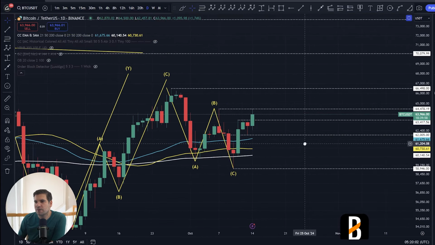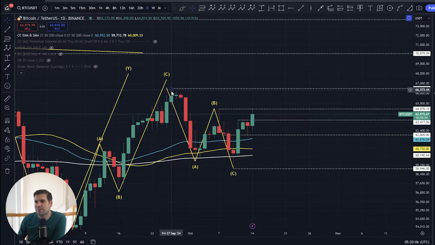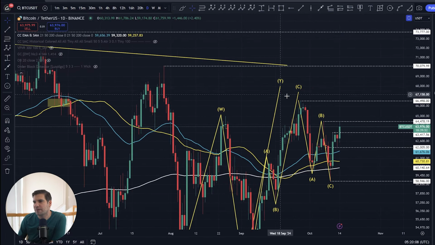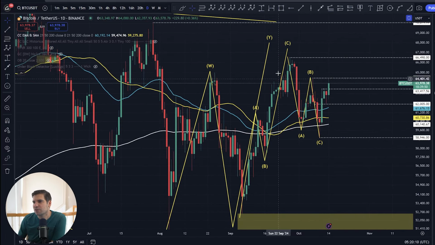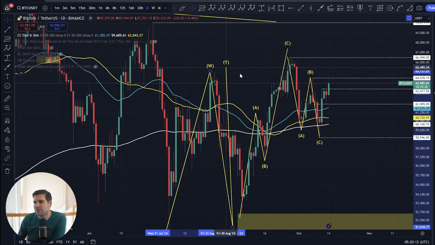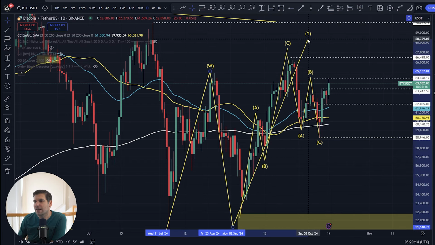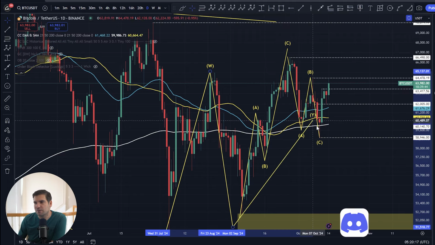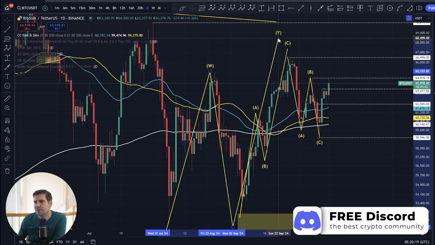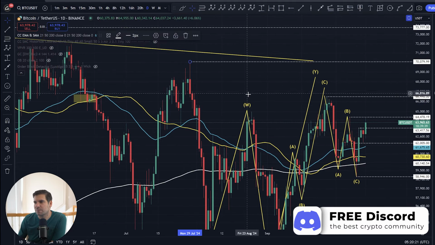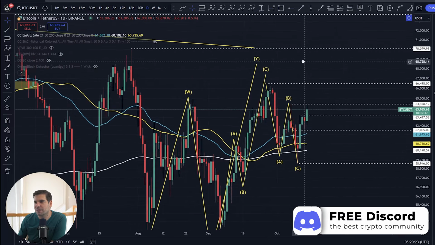Okay, so everything going on here looks likely to see another push up where we might even breach this previous high. Now I want to point out that although this structure here is also a very interesting one, this Y wave structure could still be in play, of course, with a larger 3-wave pattern to the upside, but it is not likely to breach this move of 70,000 to 79 swing high.